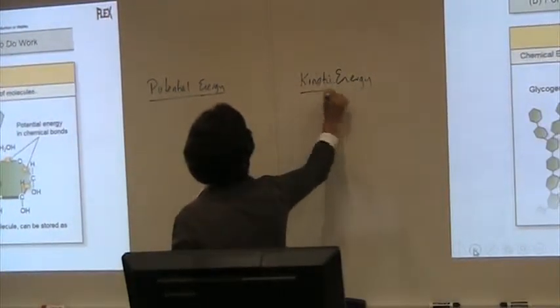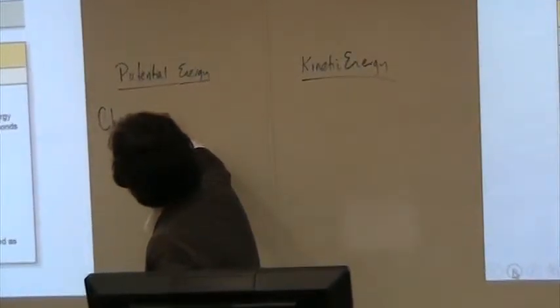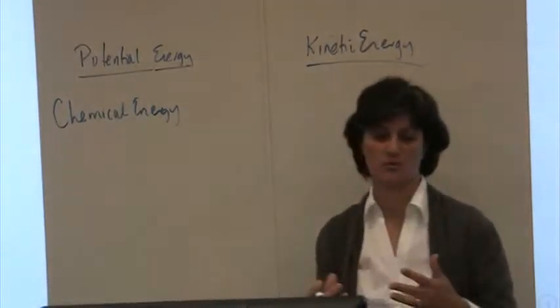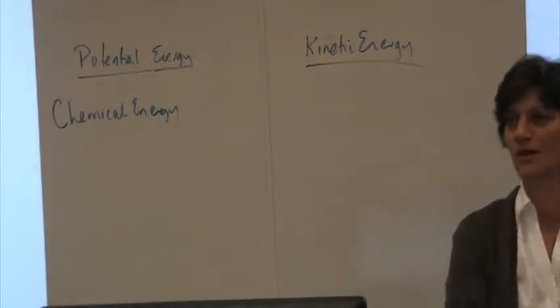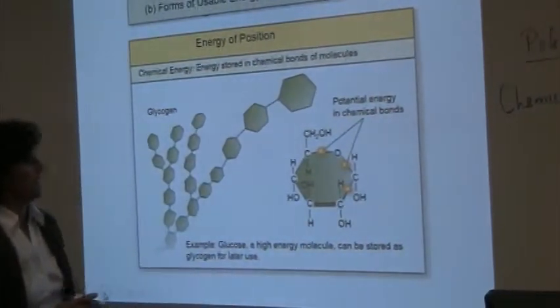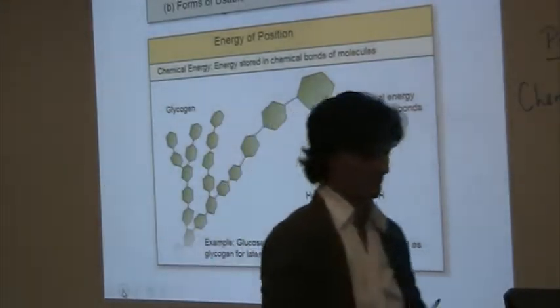The key one for us, for our body, that's potential energy, is chemical energy. Now, where is chemical energy stored? That was one of the questions I asked on your quiz. Chemical bonds, right? Because what is a bond? It's electrons. Electrons, as we're going to see, are energy. And so every one of these bonds has potential energy that's stored there.